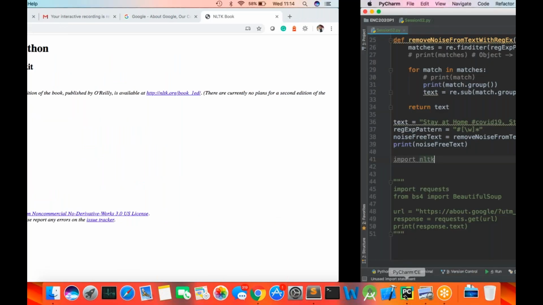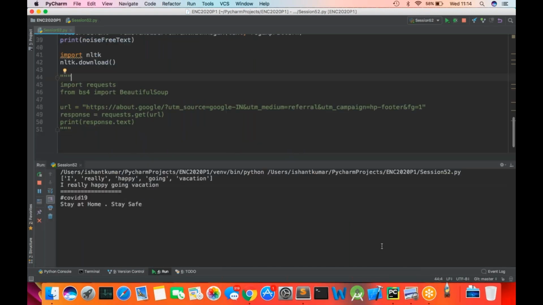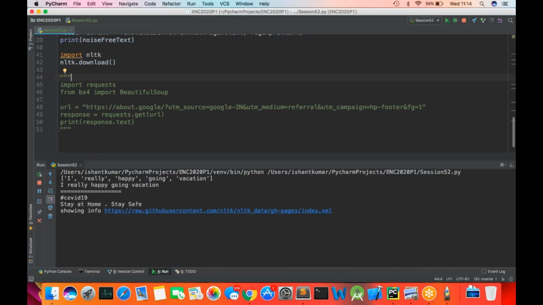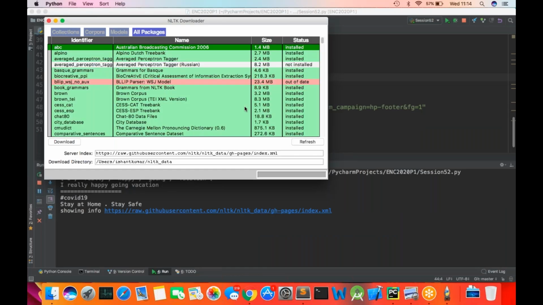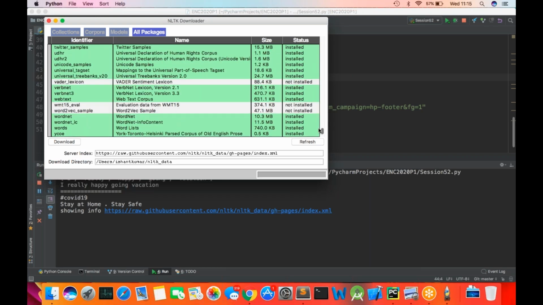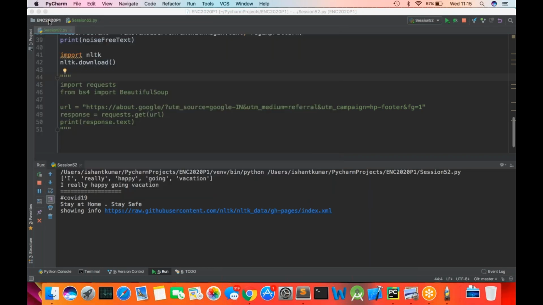Once you import NLTK, guys, you can even say nltk.download. This download function is going to open a GUI. Let's see that. When you say nltk.download, you'll see this GUI coming up for us. Here is the GUI, and you need to make sure that your packages are installed here, right? You can go to all packages and install them. They are not of that big size, but at the same time there are a lot of them. We can even skip a few which you don't need. But this is the entire NLTK which you are downloading to your system. It's nearly 2 to 3 GB overall.